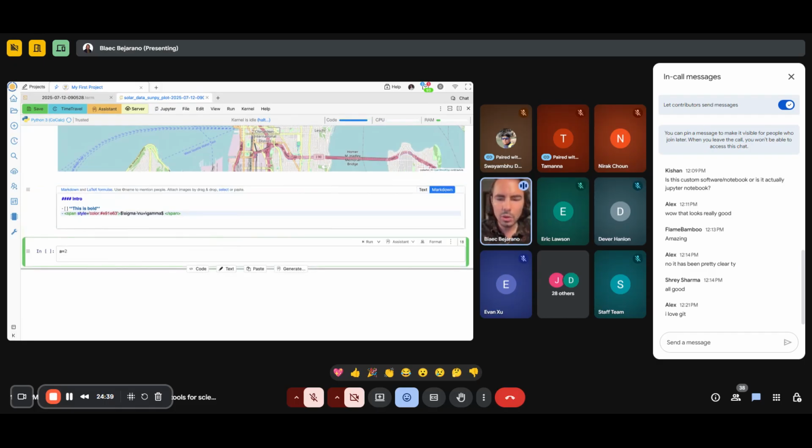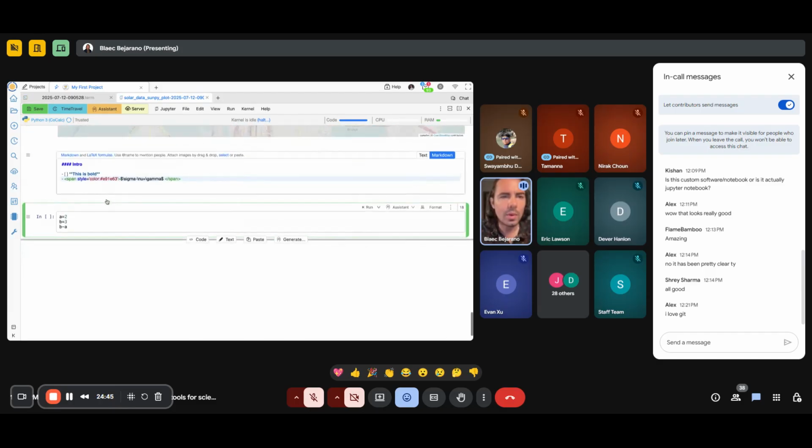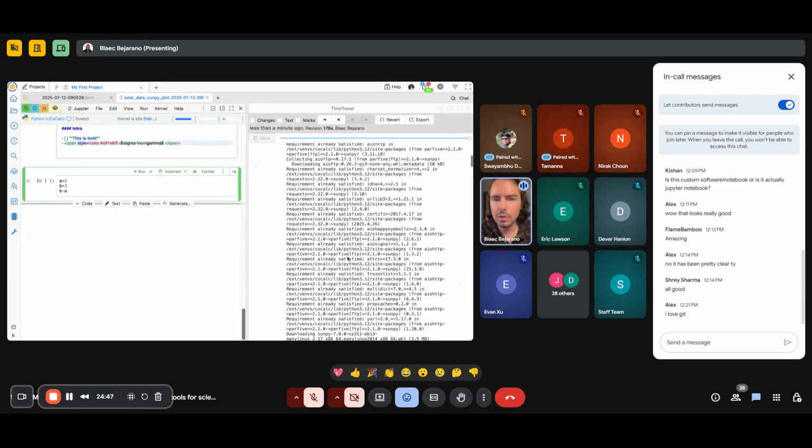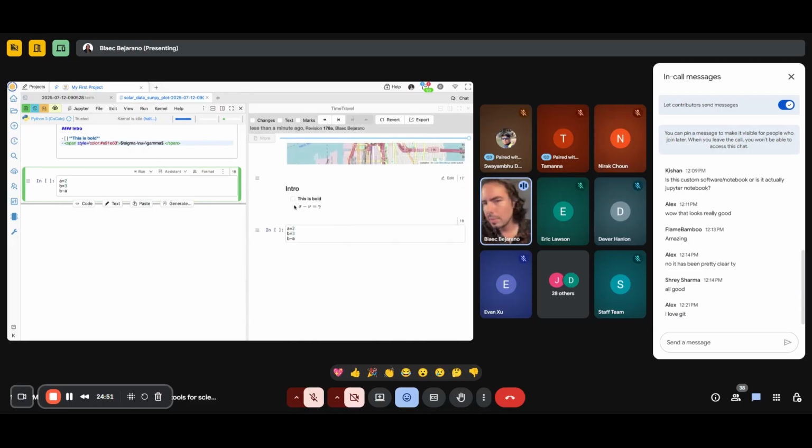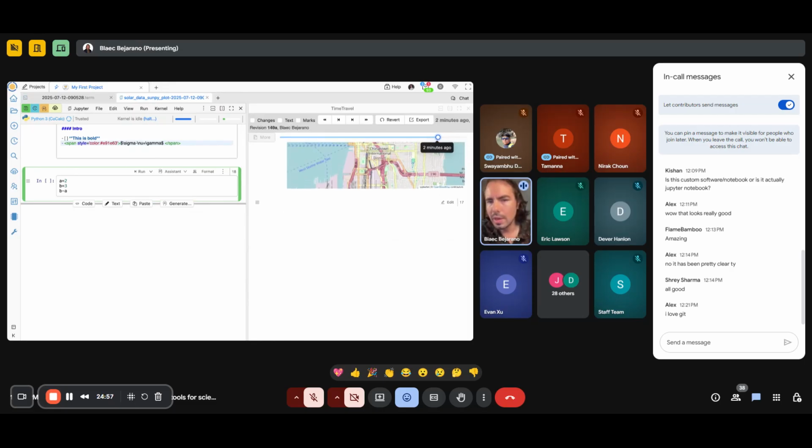So I'll do A equals 2, B equals 3, and B minus A, just to handwrite a couple things. And what I really want to show here is when you click on time travel, you'll even see me playing with this. Here, let me go ahead and use that. So you can see me handwrite these lines right here and say, Blaec, I really like what we were doing. And this is the same for the code cells, of course.